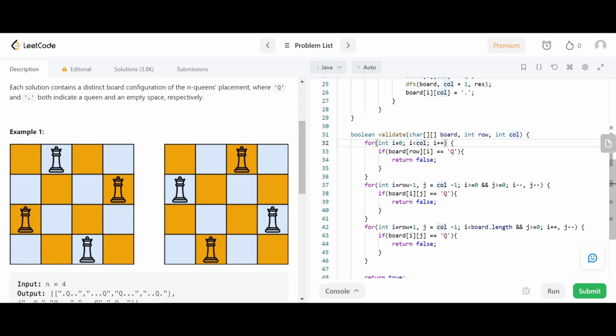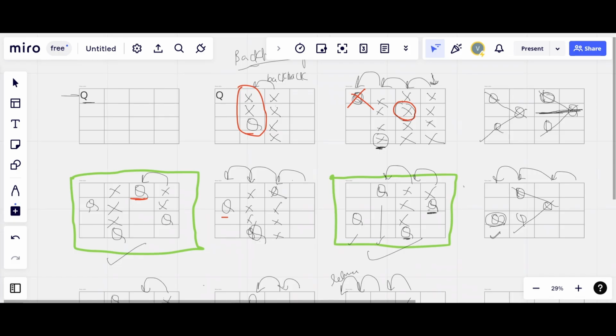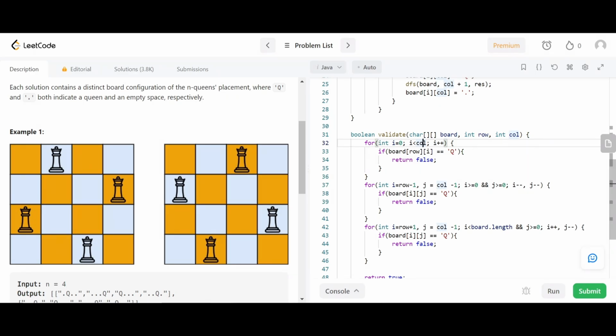So if you see, we are doing i equal to 0 and i less than column. If we are working on a particular column, suppose the third column, we'll check for the first column and the second column whether, in the same row, there is a queen present or not. Similarly, we'll do row-1. We'll start with row-1 and column-1.